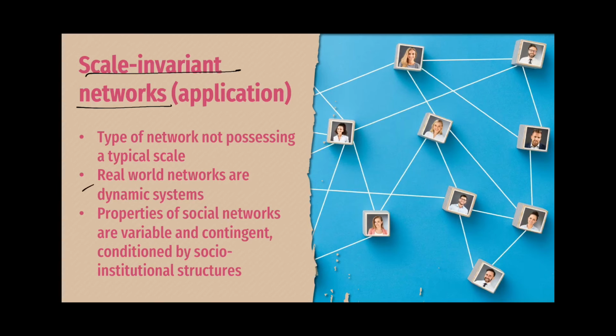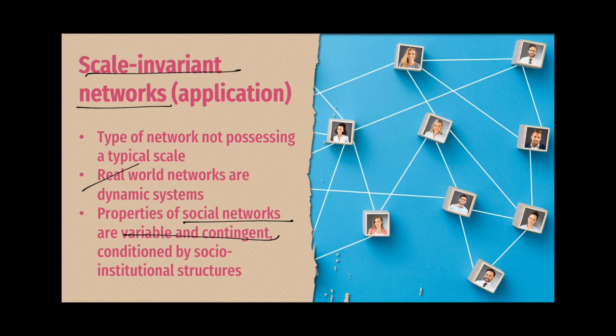So first, we know that real-world networks, including social worlds, are dynamic systems. They change over time. Especially for social worlds, they usually change, and they actually increase and diversify. And what separates other real-world networks, like biological networks that you can find in information sciences or other forms of networks, and how it's different from social networks, is that social networks are variable and contingent.